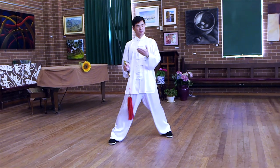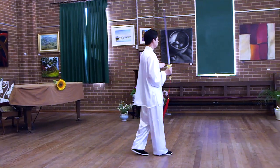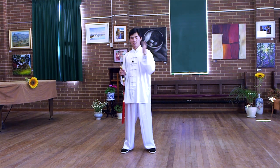To do this turn and thrust properly, we need to make sure when we rotate the left heel, we rotate as much as possible. That can help us turn the whole body easily.